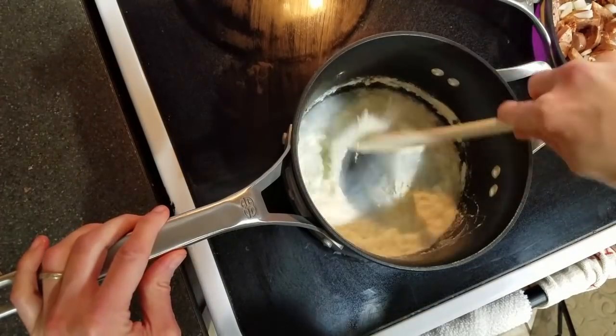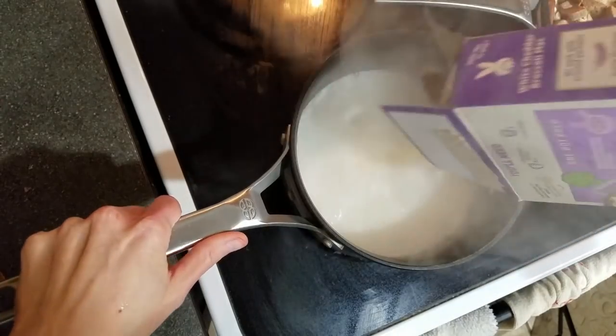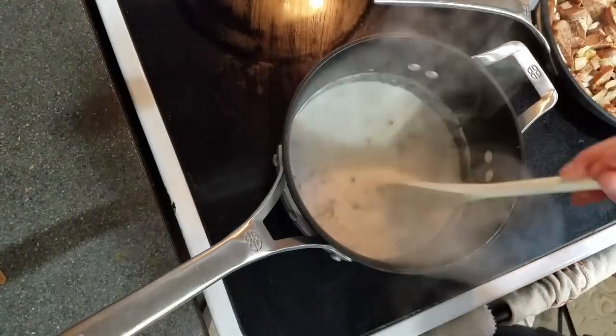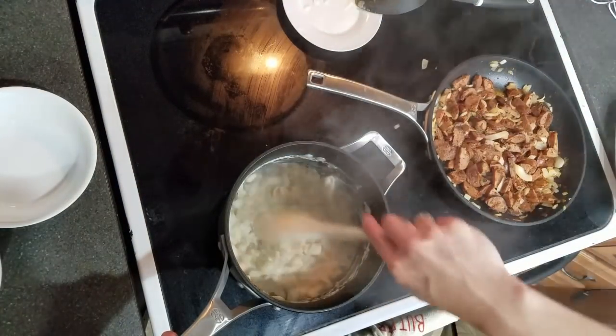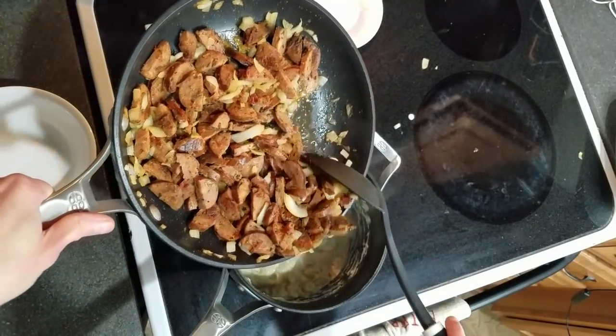Now this box of pasta was a little different because you had to add the water and the powder mix first. I think you were supposed to add the pasta in too before it boiled, but I added it while it was boiling, and then the milk, and then you let that simmer for like 15 or 20 minutes or so. But as you can see, it was all finished, and all I did with the broccoli was cook it in the microwave.